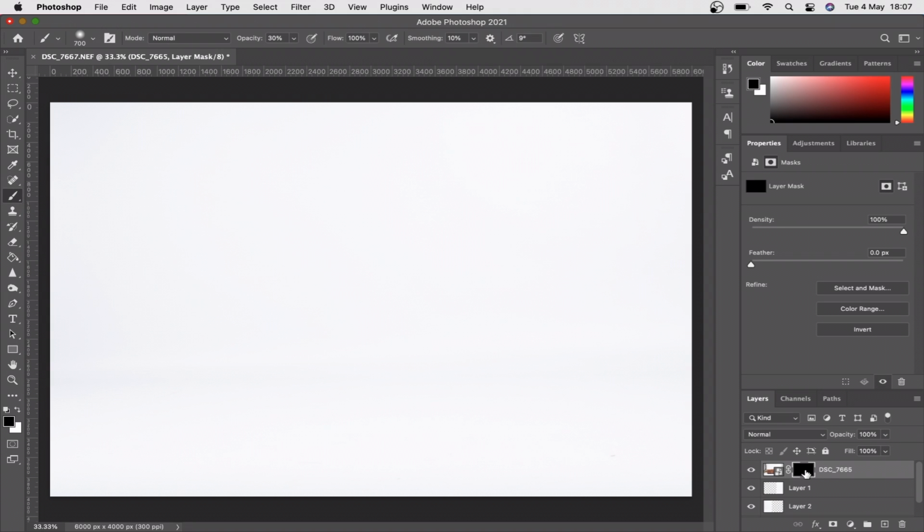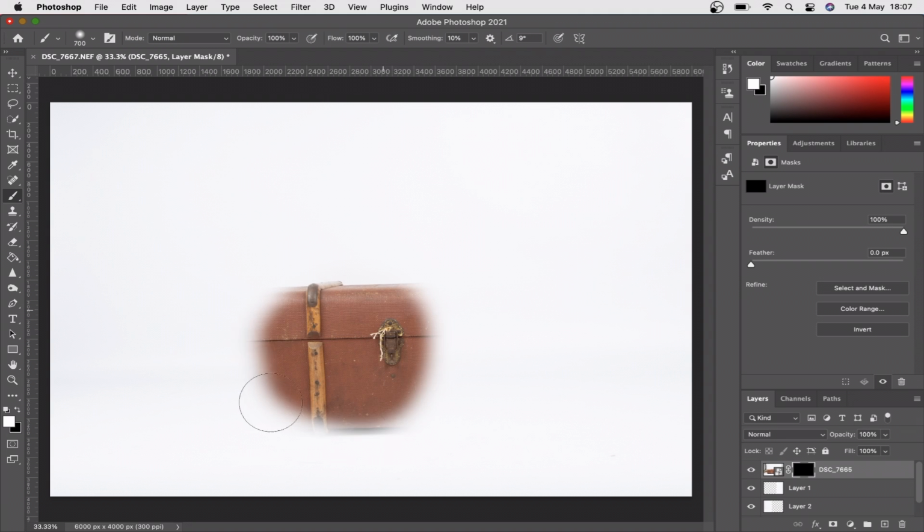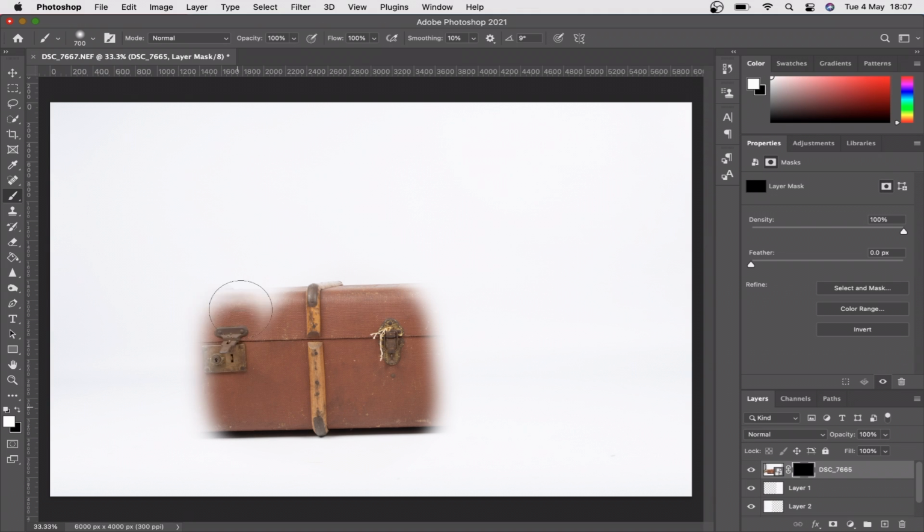Because I've got a black layer mask, I want to be using white as the foreground, so switch that round, and I want 100 opacity. And then I should start bringing the trunk back in.